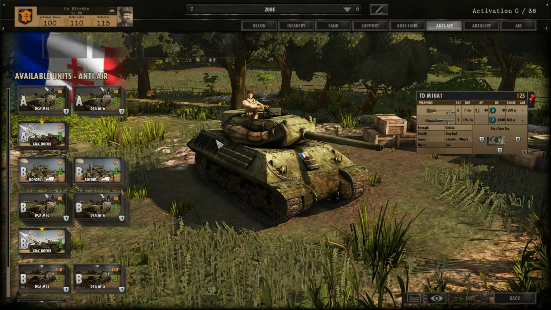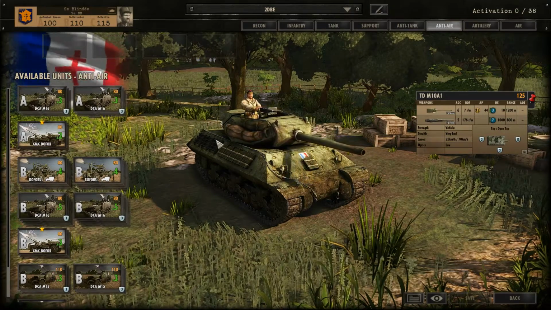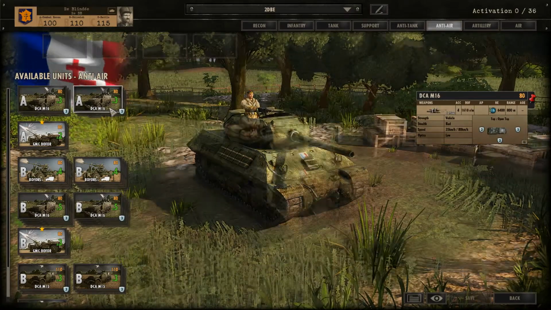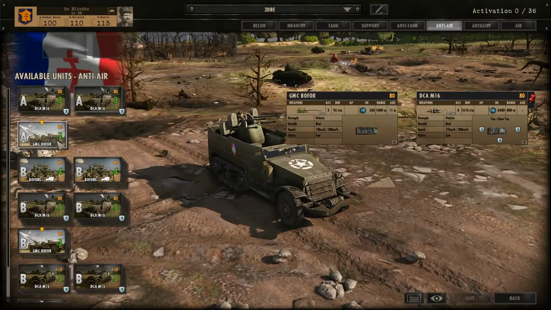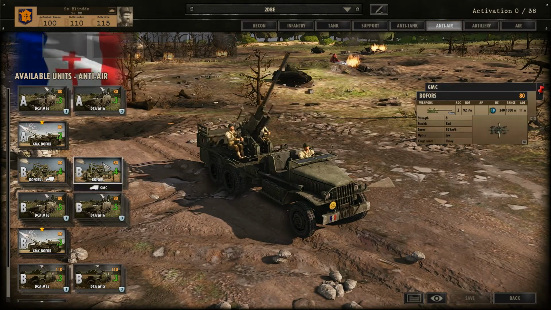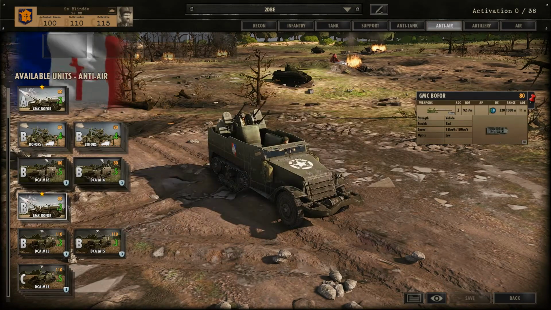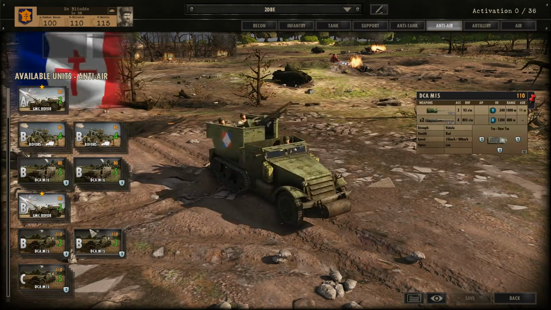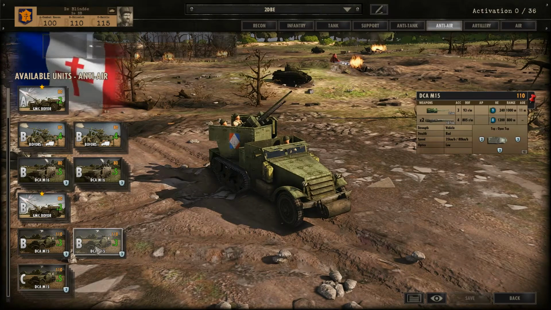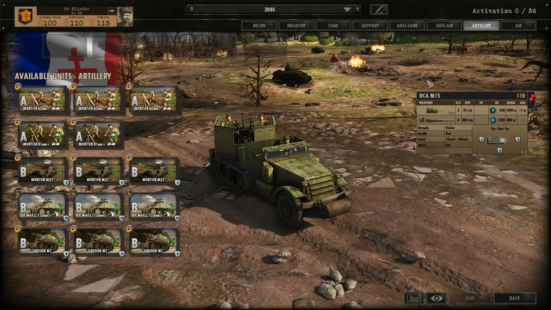Pack of 6, which is more than you will ever need, to be entirely honest. Anti-air is very basic. It's your rather standard American mechanized or armored AA selection. You got some M16s. Then you got the GMC Bofors, which are the Bofors on the back of a truck. It's a mobile Bofors. It's pretty cool. Then you can get some regular Bofors in the B phase, some more M16s, more technical Bofors, and then some M15s later on for some heavier fire support.